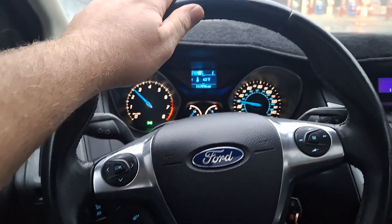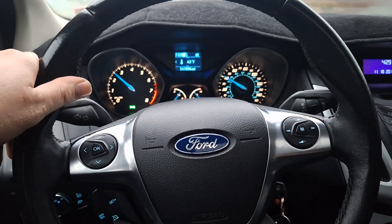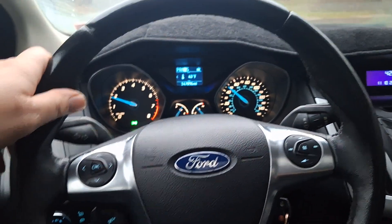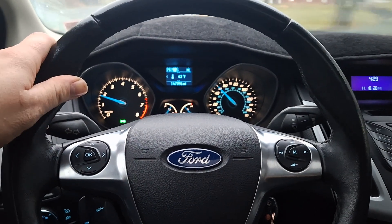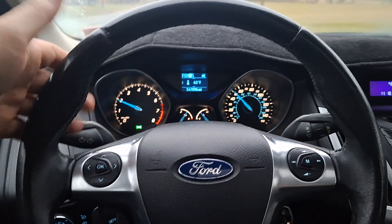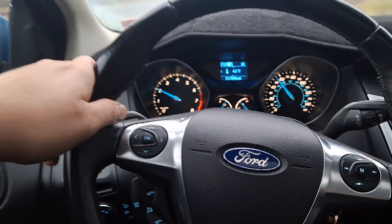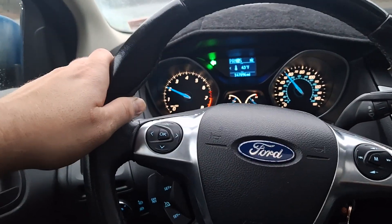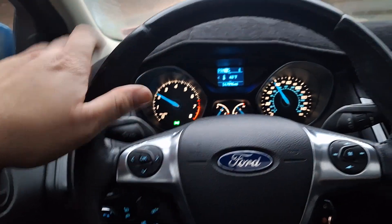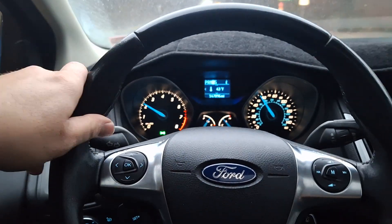I'm not saying all synchronizers are going to start grinding on these - in fact it's pretty rare. Usually the internals are pretty rock solid and all you've really got to worry about is the clutch and TCM issues. So if your connectors for the speed sensors are in good condition, and you have a new OEM clutch, forks, and slave cylinder from the Luk rep set, and you've got the updated design TCM, I think you've got yourself a car that's going to go a hundred thousand miles without any major transmission issues.